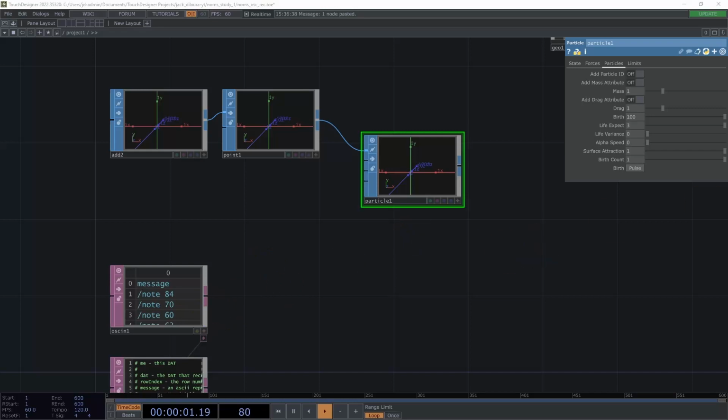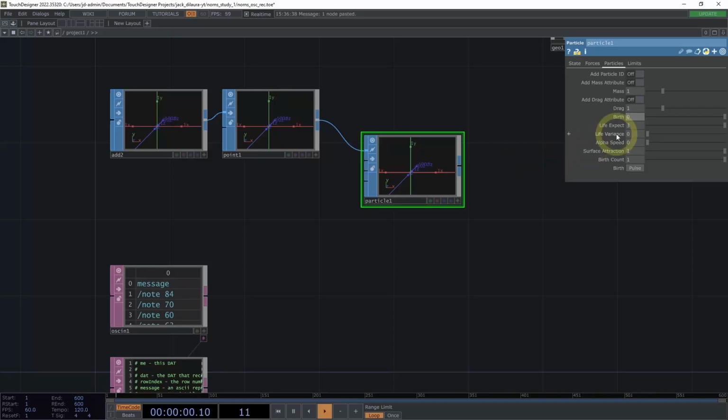So I'm going to come to the particles page, where I will then set the birth value here to 0. So by default, the particle SOP is going to just start generating particles based on whatever geometry is connected to this first input. And what we want in this case is for our OSC messages to cause the particles to be generated instead of them just automatically being added into the system.